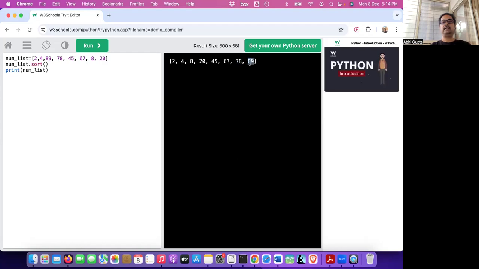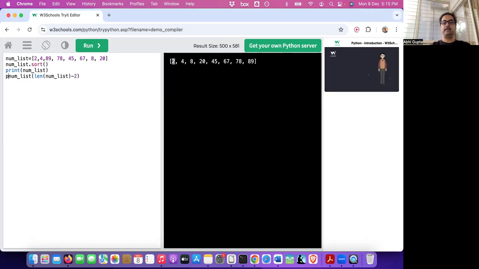So what is, like, 89? How do we access it? The index will be num_list, and the length of the array is len(num_list). If the length of the array is 4, then the last number will be 4 minus 1, because the first element is 0, not 1. If the first element is at the 0th position, the last element will be length minus 1. That is the last element. So the second element from the end will be minus 2.